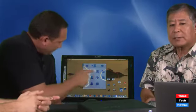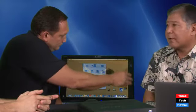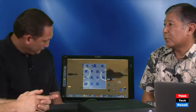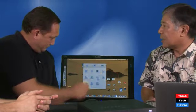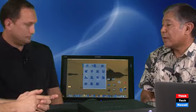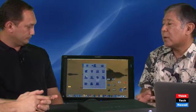Well, you know, I've used stuff like this before with Google Apps. How is this different? Basically, when you have this sharing system or this collaborative environment going on, you can have 128 people connected to it. The software itself is not licensed on a per user basis. So you can have an unlimited number of users connect into the box, but only 128 at one particular time will be able to collaborate together.